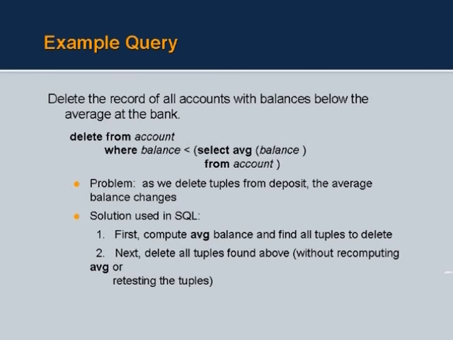SQL will not recompute this subquery every time. It computes it once, in effect, and uses that. In fact, the way to look at it is that it doesn't actually do any deletion at first. It first finds out which tuples should be deleted. It runs this subquery, it doesn't delete itself, it just marks them for deletion. And then after it finds out which tuples have to be deleted, it goes once and deletes all of them without recomputing this condition. So first compute the where clause condition, find out which tuples are to be deleted, and then delete all the tuples without doing any further testing.